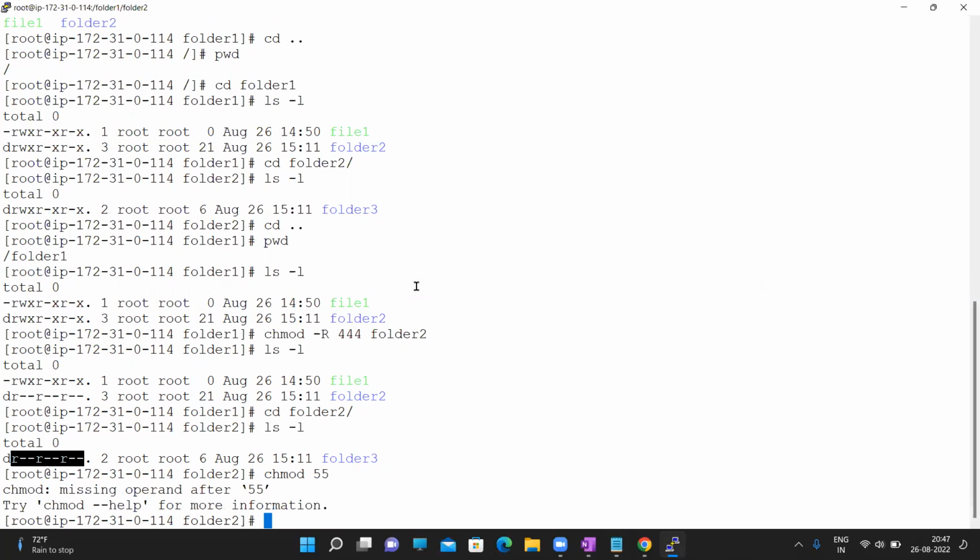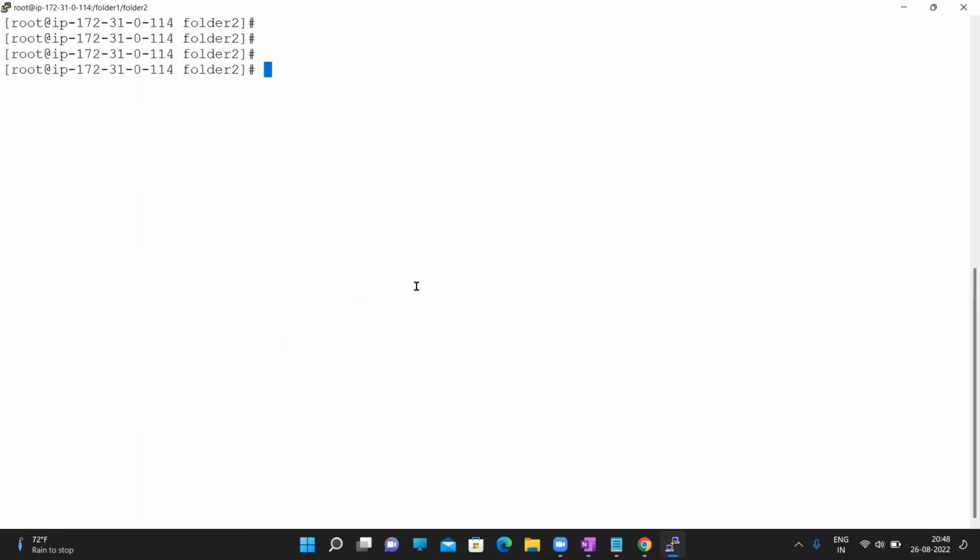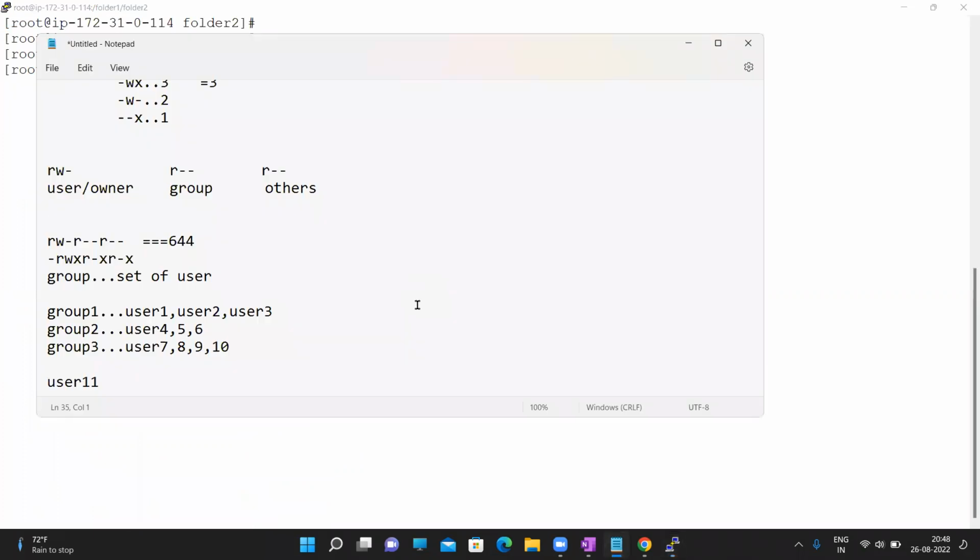But my requirement is I don't want to touch my, okay, I'll give the real-time scenario. Assume that you have a project folder. In your project folder, there will be hundreds of folders, right? Within those hundreds of folders, I don't want to change my group permission. I want to change only the others permission. So in that case, we have to use the append method, right? How can we use append?